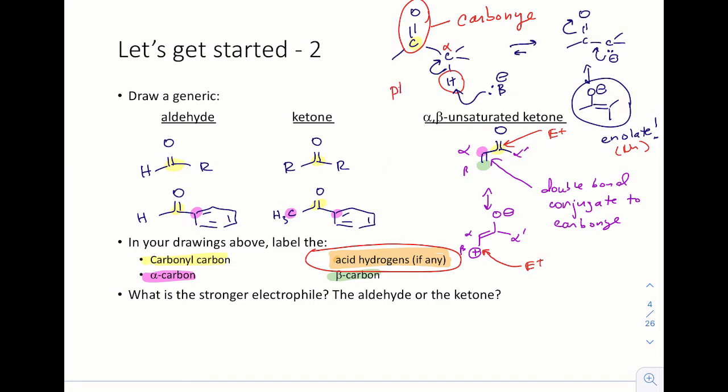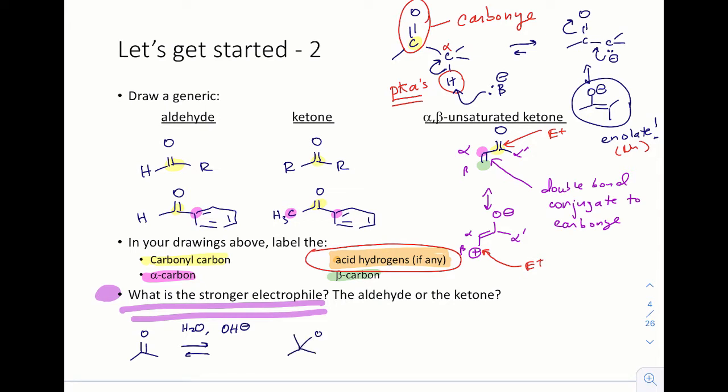We'll talk about the pKa's of aldehydes and ketones as we continue in the lecture. Let's just consider one more question as we get going, which is what is the stronger electrophile, an aldehyde or a ketone? To answer this question, we can recall hydrate formation, where the aldehydes or ketones were in equilibrium under either acidic or basic conditions. So here I've put base catalysts. They were in equilibrium with the hydrate form.